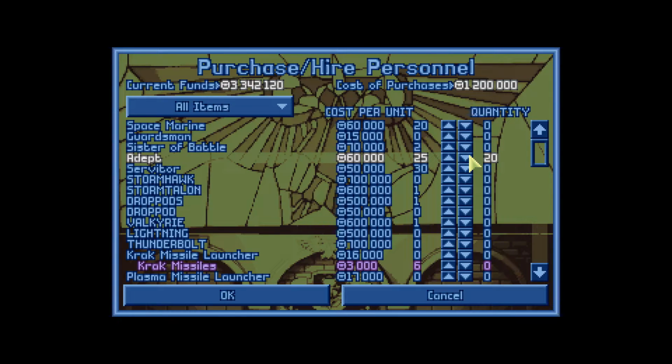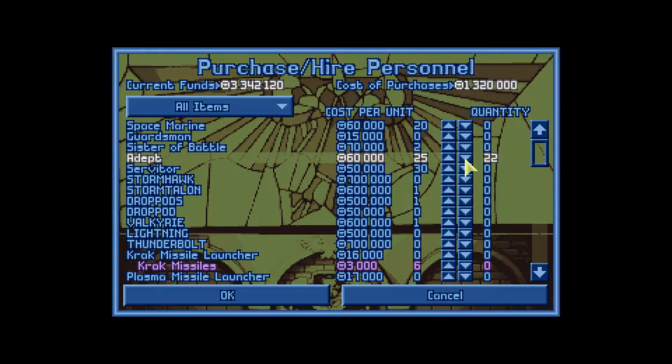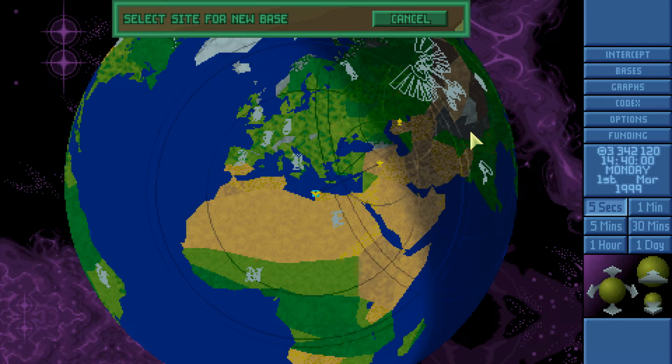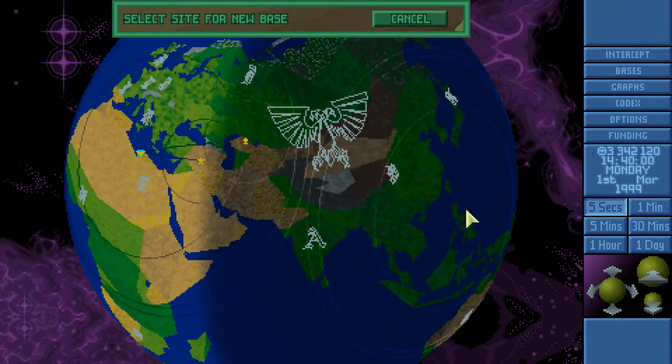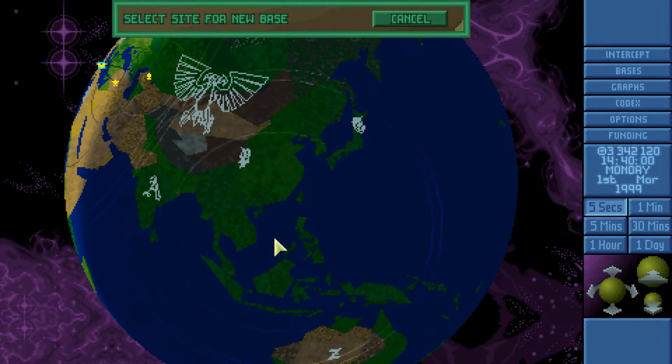Oh yeah, we had a month pass, didn't we? We had a month pass. I'm gonna raise that. You know what? Screw that. Put it to 45. Living space isn't there in 8 days. Build a new base. We're gonna have over here.